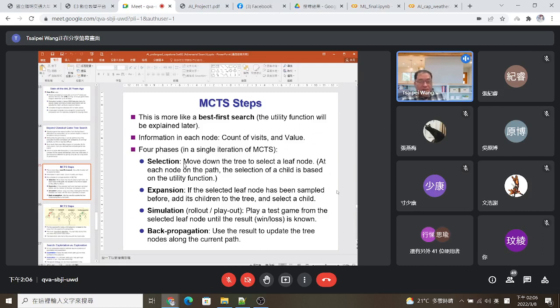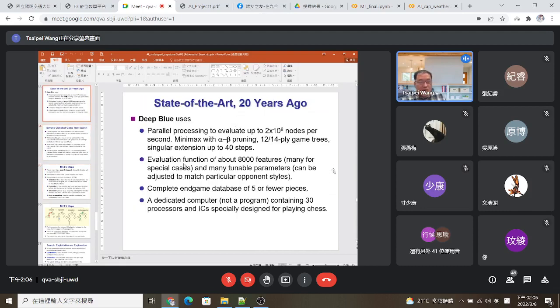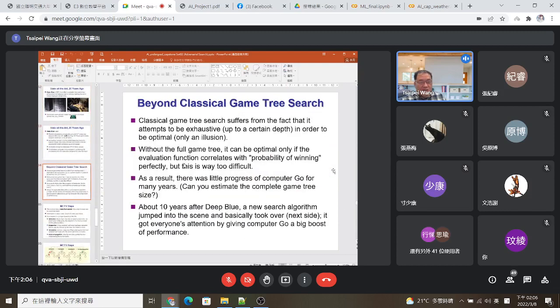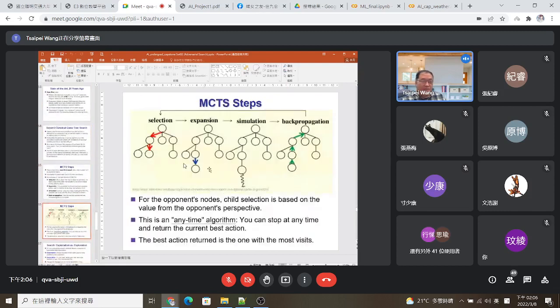Then what is the part of expansion? The expansion phase is used to grow the tree, make the tree bigger if necessary. So expansion is not actually used every time, but it's used when, at the end of the selection part, you reach a leaf node that has been visited before.